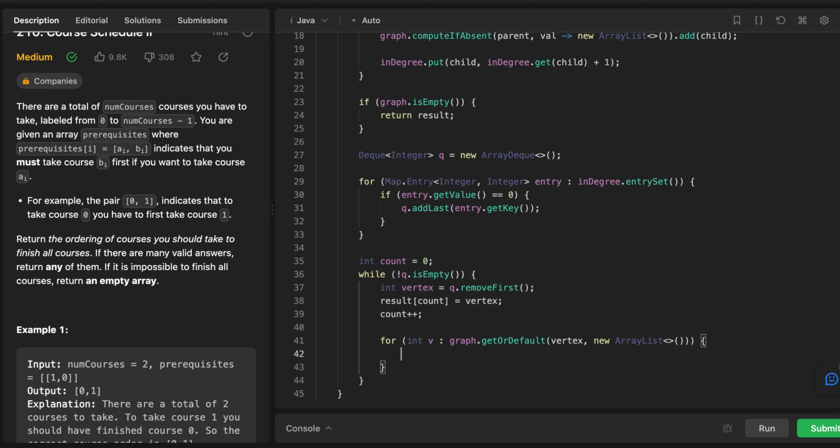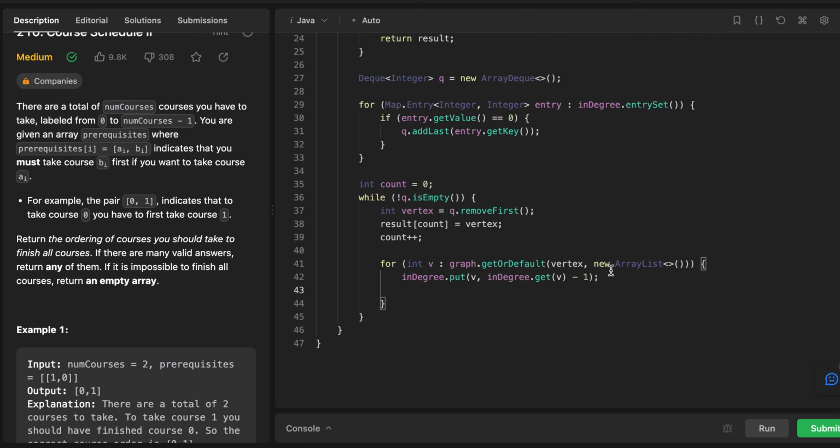So from here, since we removed this vertex from our queue, we can decrement the in-degree values for the given vertex v. In-degree get v, decremented.